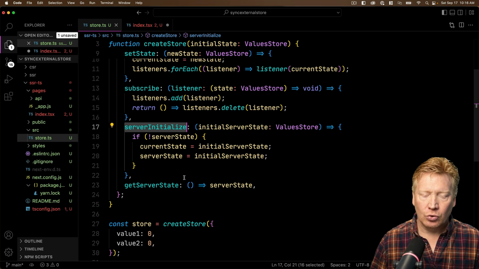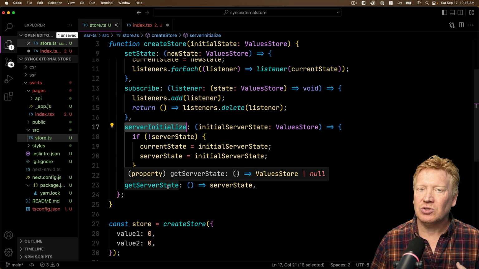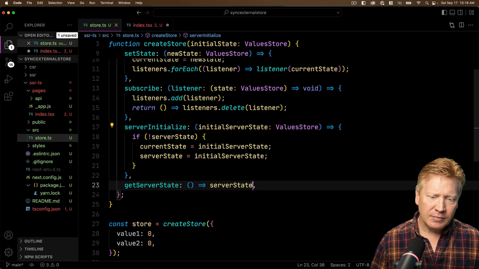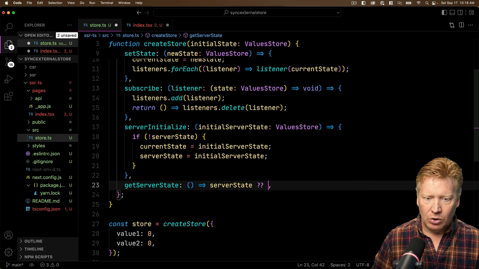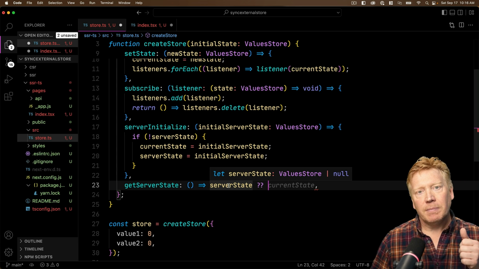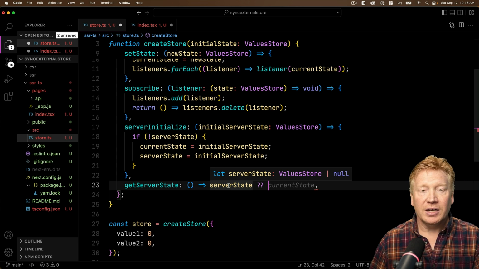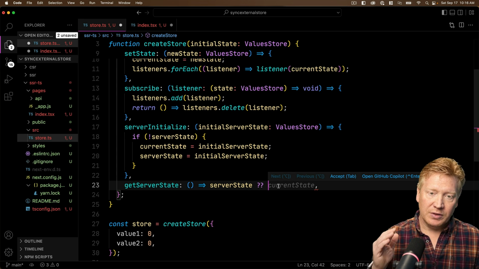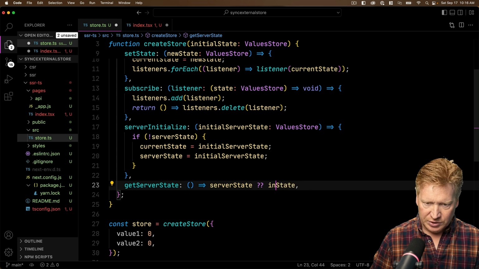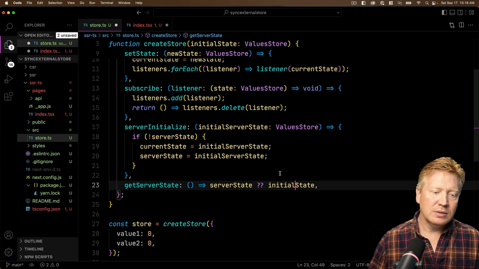So we need to ensure that getServerState returns something, even if we haven't already set it. I think the best thing to do there would be to use the null coalescing operator, which basically says if server state is not null or undefined, then use it. Otherwise, use whatever on the right-hand side of this expression, which will just start off, I guess, with initial state. Probably be a better thing to do.